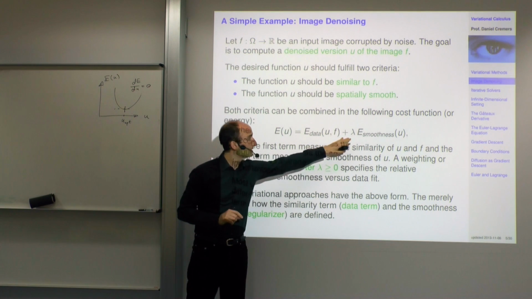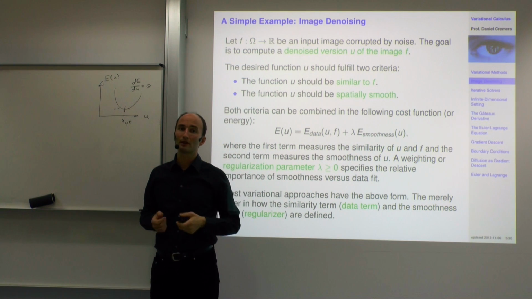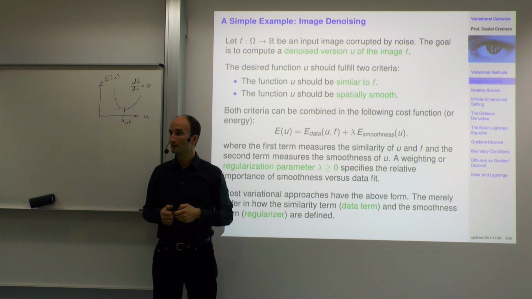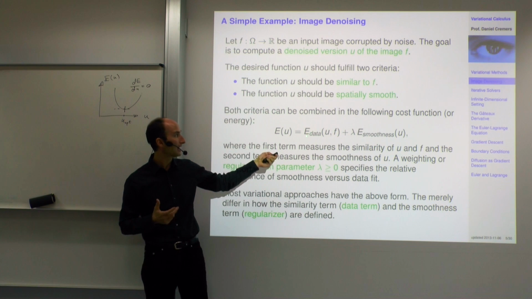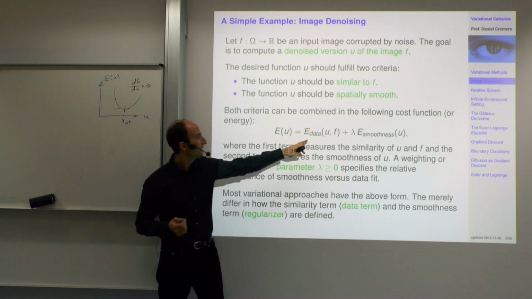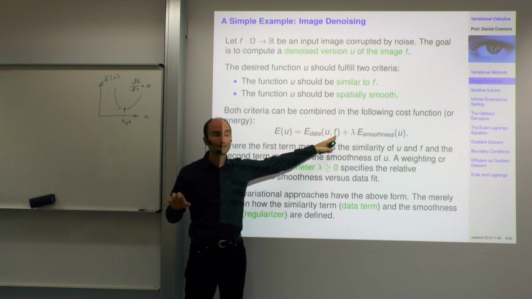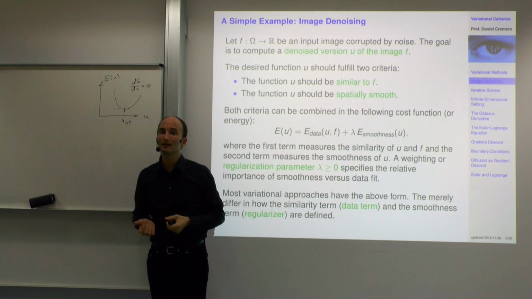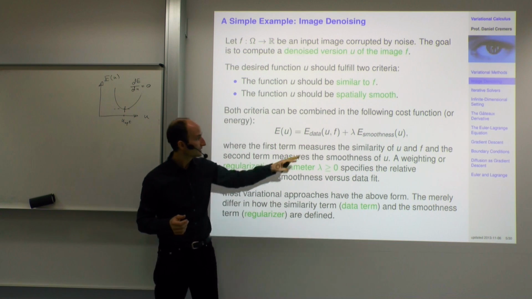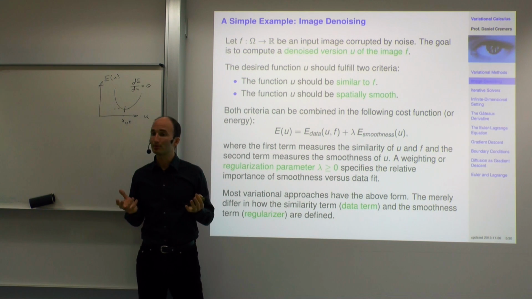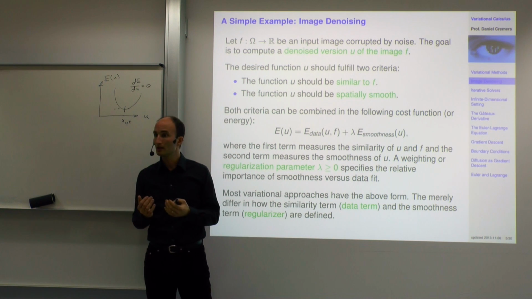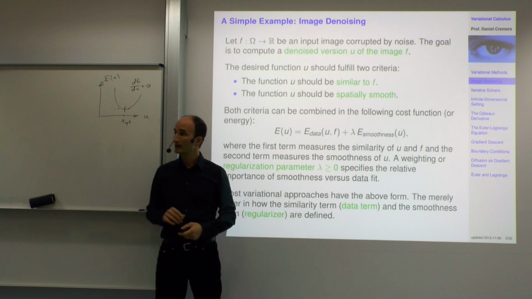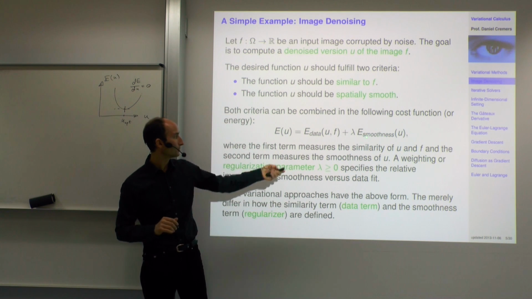This looks like a very particular setting, but it turns out that most variational methods actually have this form. Most variational methods typically consist of two terms: a data association or data fidelity term that takes into account your measurements, and a smoothness or regularity term that, as we'll see a little later, tells you how likely a priori a given solution is. If it's very oscillatory, it's not very likely to be the real image, and if it's smoother, it's more likely to be the real image. That's the assumption we put in here.